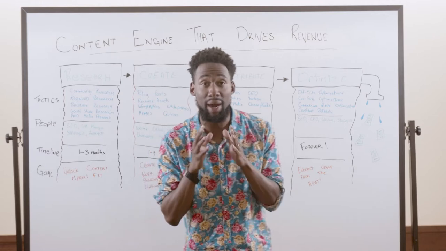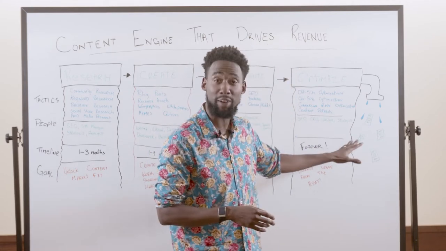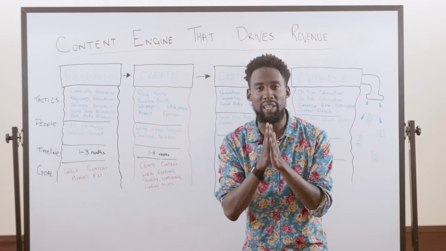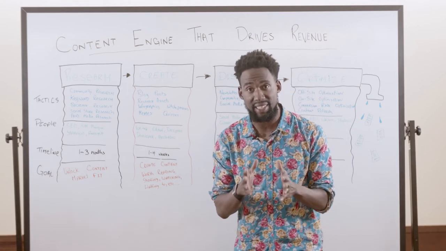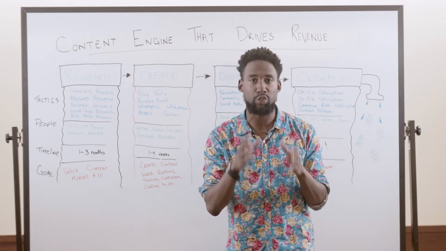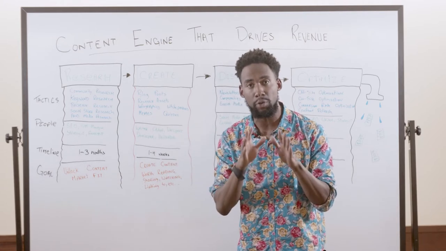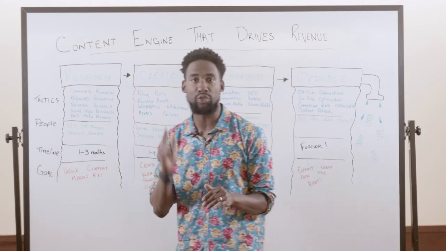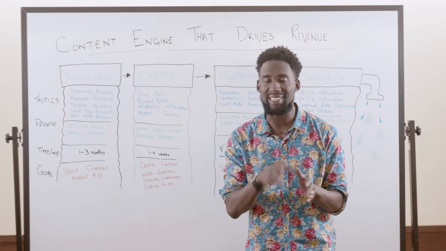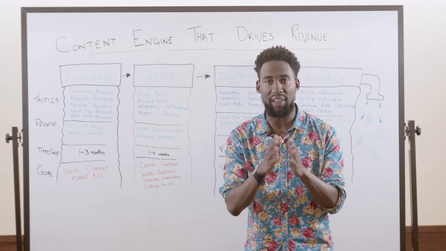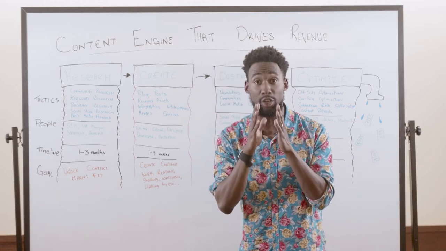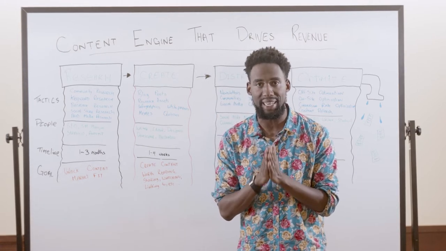We're going to be talking about how to create a content marketing engine that ultimately will make your money jiggle. But either way, what we're going to be talking about today is something I really hope you can apply to your content marketing teams, to your entire engine, and ultimately shape the way that your content culture operates. It's rooted in four simple steps: research, create, distribute, and optimize. If you can embrace a culture that leverages those four things consistently year after year, quarter after quarter, month after month, I am convinced that you will be able to see revenue, results, and the goals that you've set out to accomplish directly from your content engine.